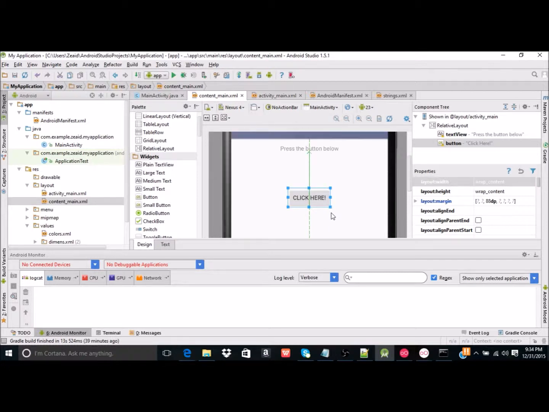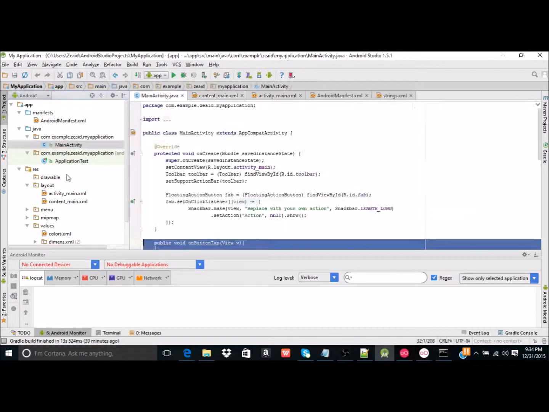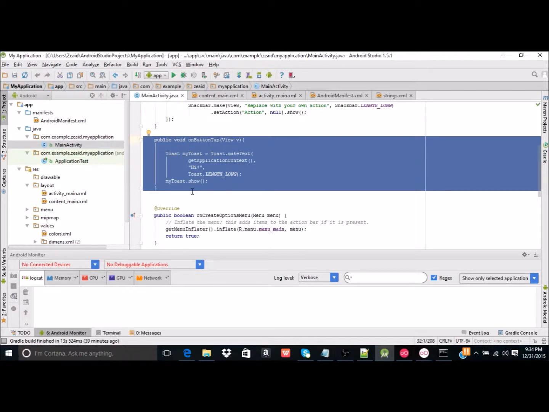To do this, you're going to have to add some Java code, and the code is going to be added in the main activity. In our case, we're going to use this code right here. I hope you guys can see it. You can pause and check it out, but it's pretty simple. It's something called toast, which is something Android provides. It's just a small prompt that shows up, and you actually see it when you use Google Hangouts or anything like that.